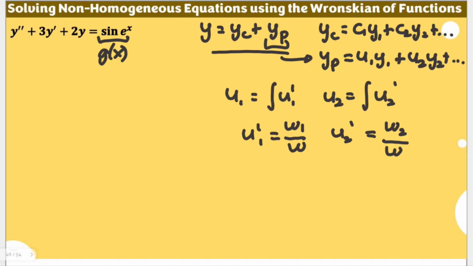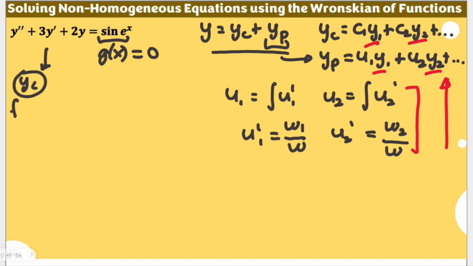And again, y sub c is when this g of x is equal to 0 to come up with our auxiliary equation to determine the general or complementary solution. And after that, we'll also be able to identify certain y sub 1 and y sub 2 on our general solution for y sub c, which are also to be used for our y sub p. It's just that we need to solve for u sub 1 and u sub 2 using the concept of Wronskian going up. So for this, let's try to start with y sub c.